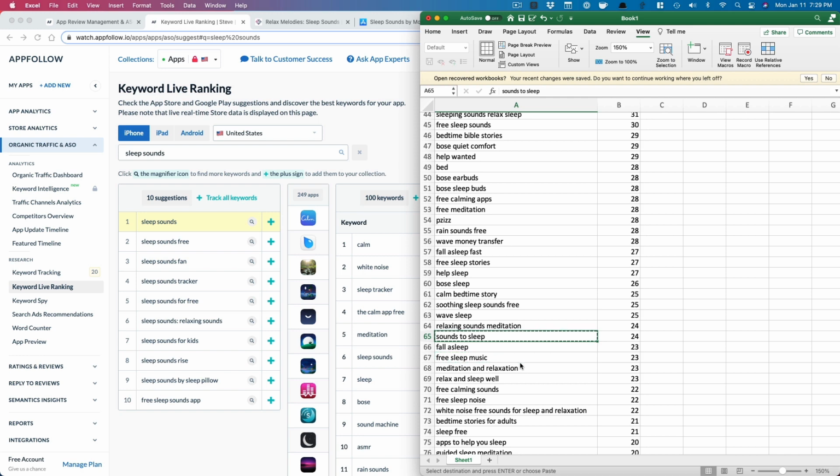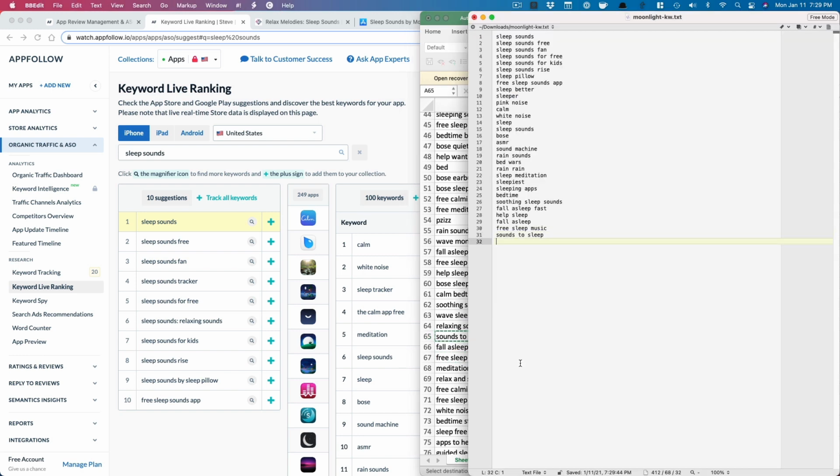You know, then this allows us to really start generating a lot of different keywords. Okay, and I just keep copying and pasting. And you might see that there are some duplicates, and I'll show you how to get rid of them. But you want to start doing that, right?